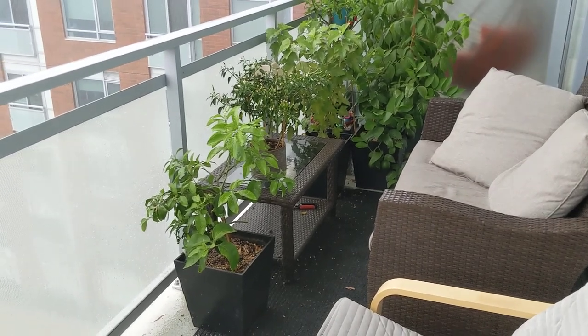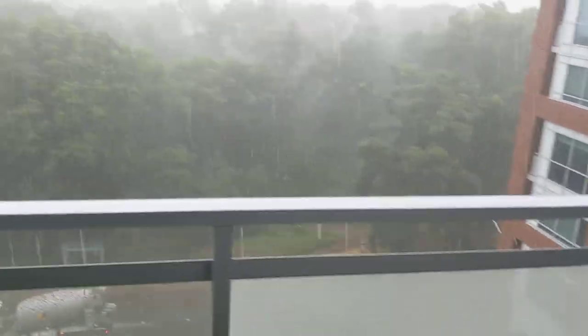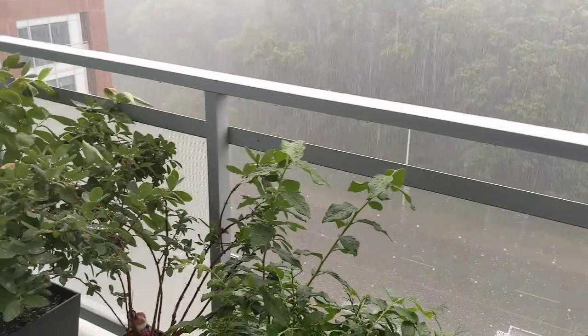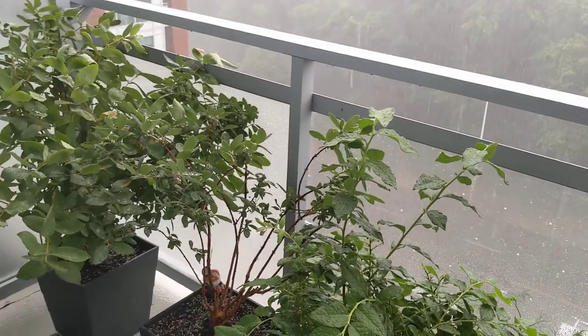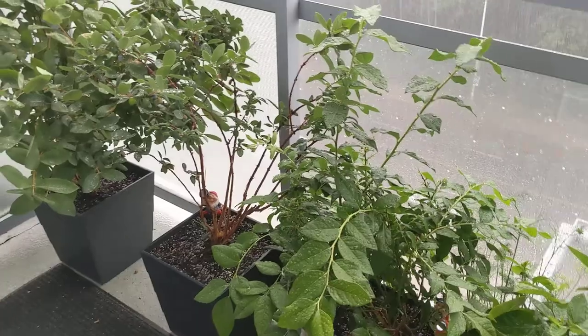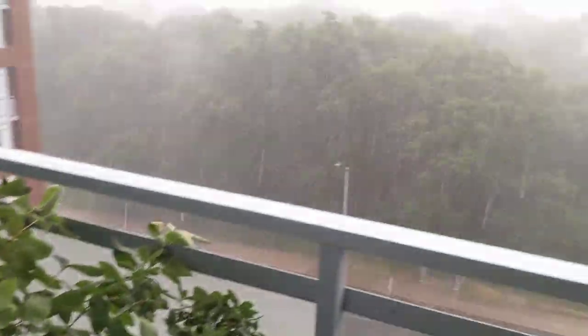Now remember, when you do this though, it tends to wash out a lot of the nutrients as well. So wow, it's really coming down. So what you want to do is make sure that you have a good fertilizing schedule so that as you are draining your pots through to the bottom, you're not washing away too many of the nutrients and then the plant suffers. That's my quick video for the day.